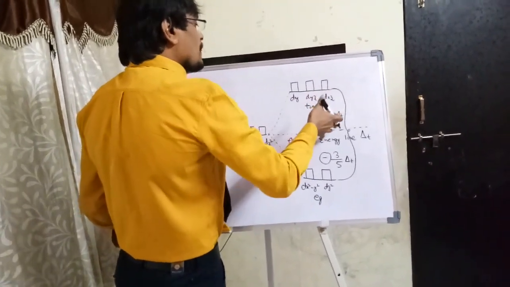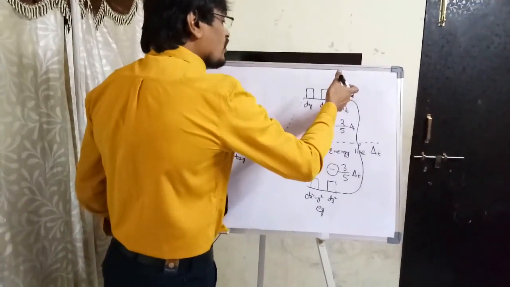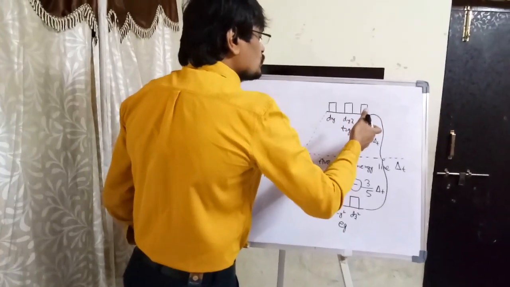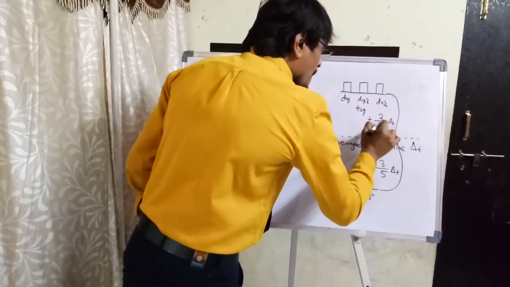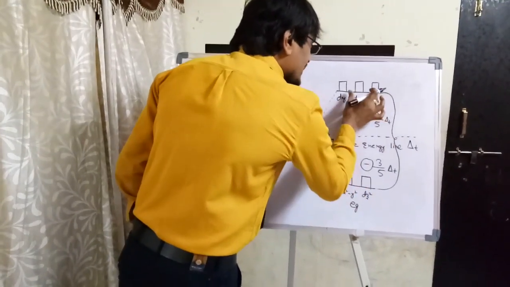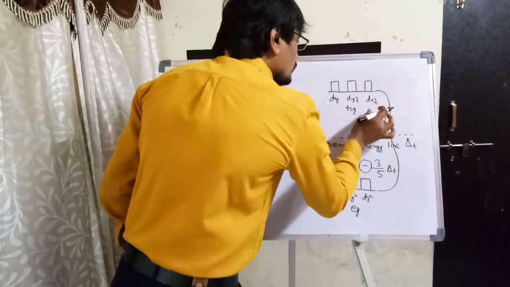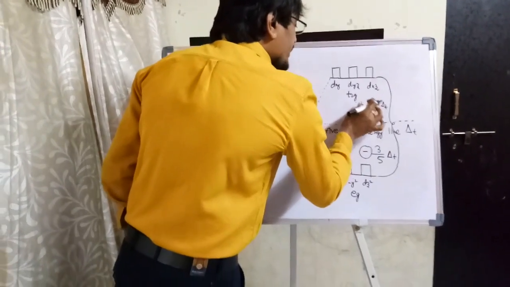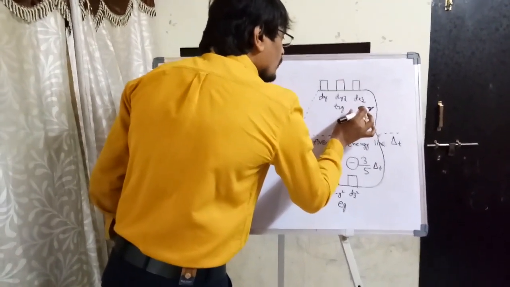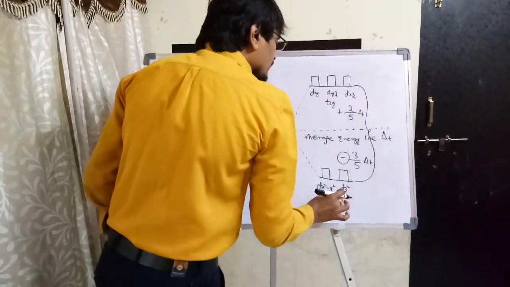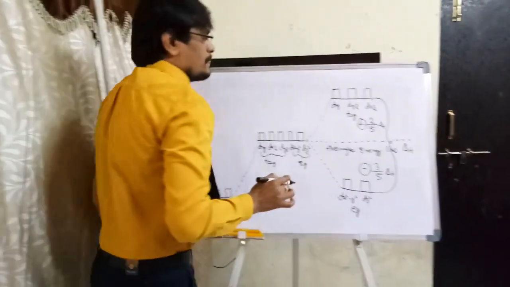And what is the energy gap between the average energy line and the T2g set of d orbitals? That is plus 2 by 5. Totally how many are there? 5 d orbitals are there. Out of 5 d orbitals, 3 are occupying the highest energy level. What is happening to the remaining 2? 2 are left. And why is the positive sign given for this? Because their energy is more when compared to the Eg set of d orbitals. That's the reason the positive sign is given.